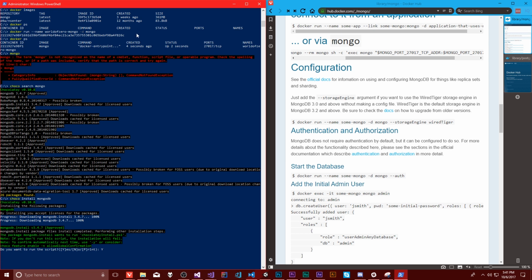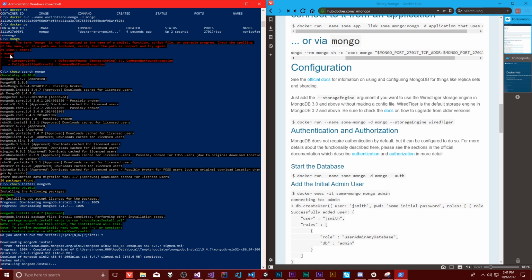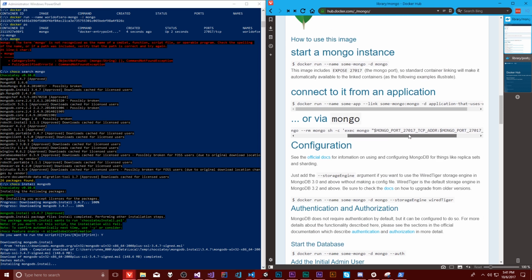One of the things that Mongo will do, if I just run that Mongo command, it's going to attempt to connect to the local database. So if Mongo was installed and working, and that Docker was exposed locally on our own machine, I would expect to actually be able to connect to that just by running Mongo. It would automatically connect. There's no default credentials or anything, so we would just get in and be able to do our thing. So we're going to let this run and install, and then I'm going to talk a little bit about what we actually need to get done, because this isn't going to work.